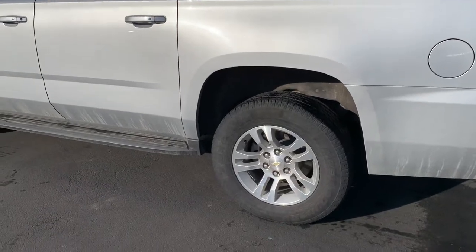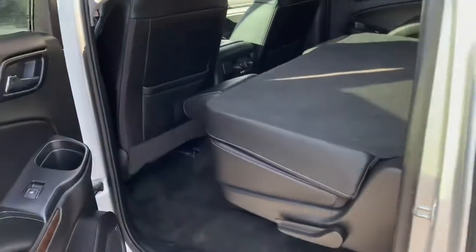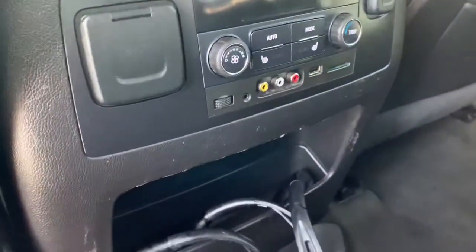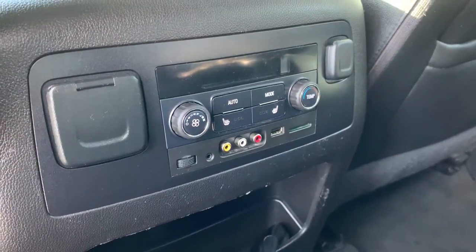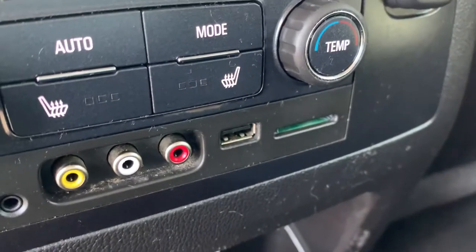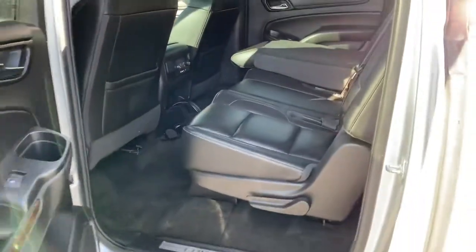With those rear parking sensors, this vehicle also has a safety alert seat — a haptic seat — so when we get close to something, the seat's going to vibrate for us. Coming around in here, you have dual DVD screens, and there's one DVD player you can plug in right there. You've got heated seats in the second row, a 12-volt outlet, a 120-volt outlet, and a USB spot right there. The headphones even come with it — most people lose those, so I'm glad the previous owner didn't.